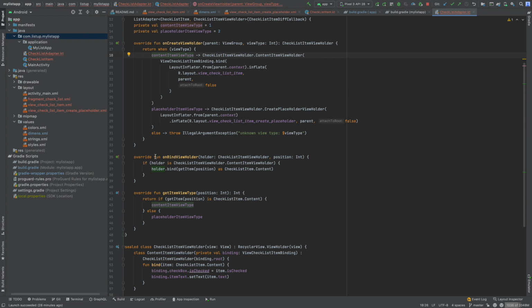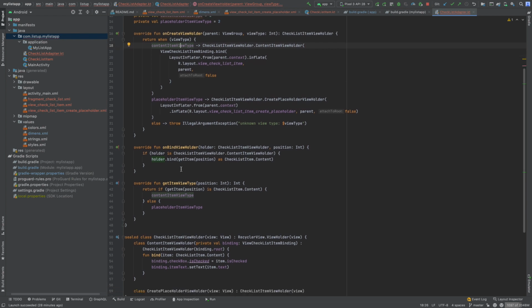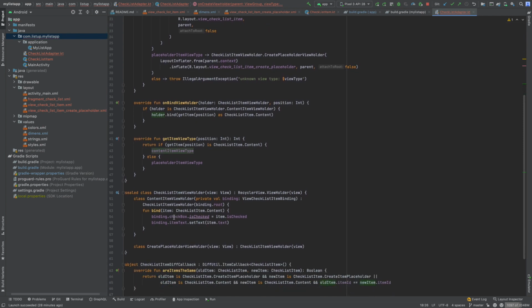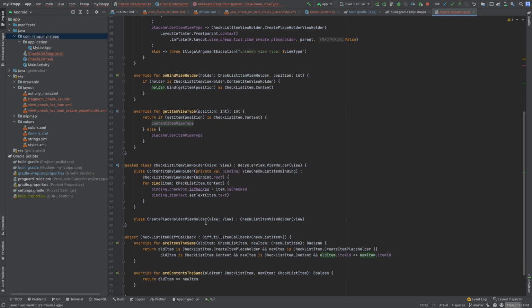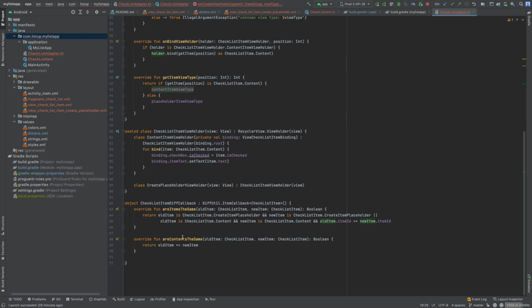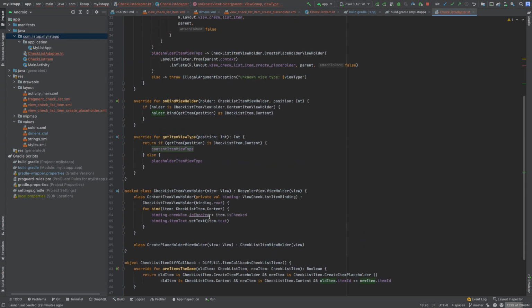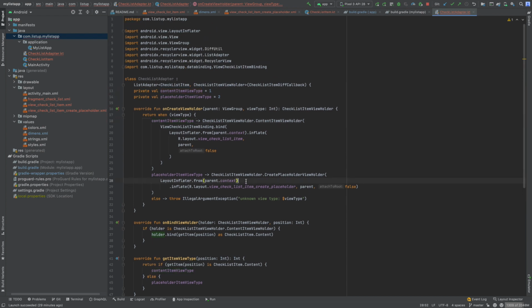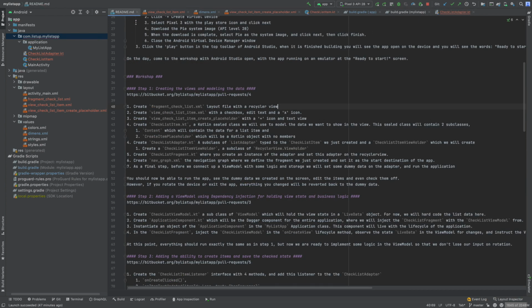Finally, in the onBindViewHolder, this would give us the blueprint, and we will populate the data so that each row will have the correct information. In this case, only the content view holder has specific information, so that is used. And this DiffItemCallback is used when users are scrolling to determine whether the view should be updated or not. With the adapter finished, we can now move on to creating the fragment, which is the UI screen that users will be seeing in their phone.